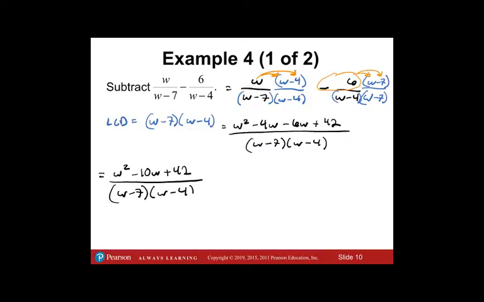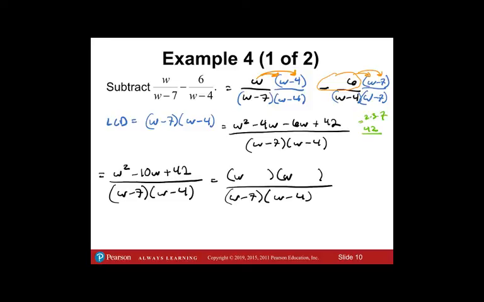So then we want to see, can we factor this? Can we factor it into something of this form? We're looking for two numbers that multiply to give us 42 and add to give us negative 10. Let's see, 6 times 6 is 36, not 42. Okay, so what I'm going to do is go through my factors. So if we look at the 42, 42 is what? 6 times 7. So this is 2 times 3 times 7, right?